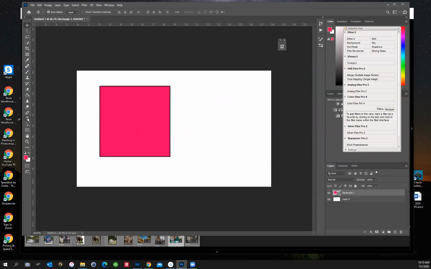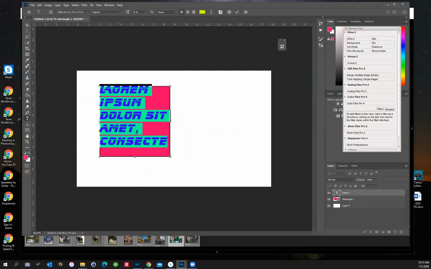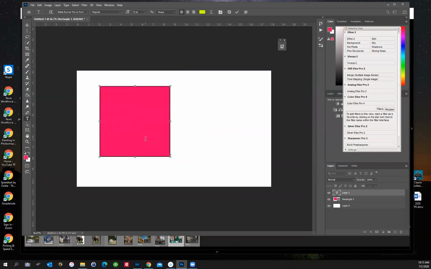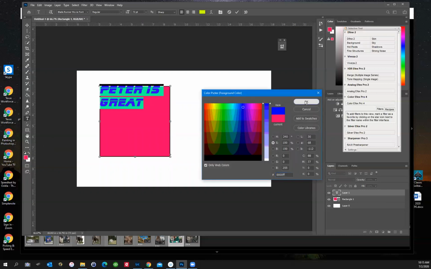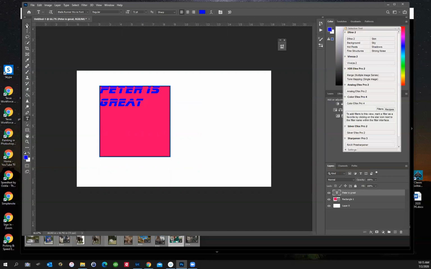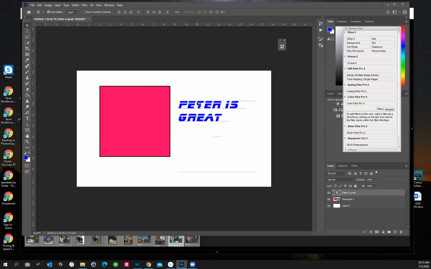Let's make a text layer, and I will just type on here. Let's see here, I'll change the color to something like blue and get my move tool, and you can see I can move this text layer around anywhere I want.